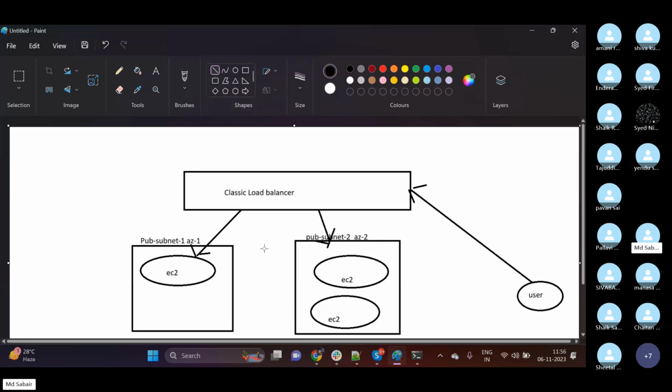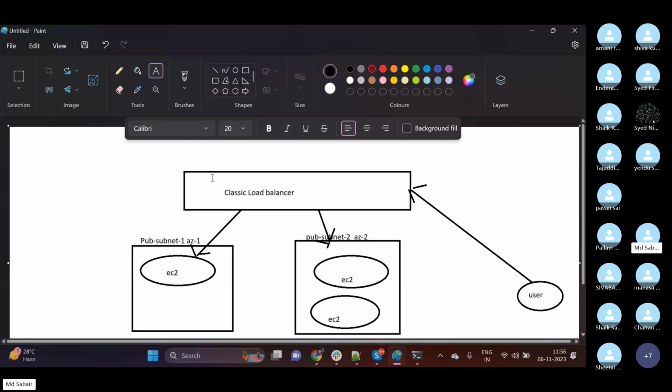So now here what is happening? Our load balancer is not checking how many instances are available, but it is trying to send the traffic to 2 different subnets, means 2 different availability zones. For example, 100 users are trying to access our application. Then 50 users are redirected to this subnet, and 50 users are redirected to this subnet.